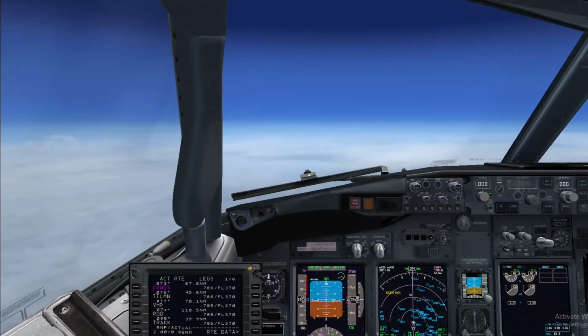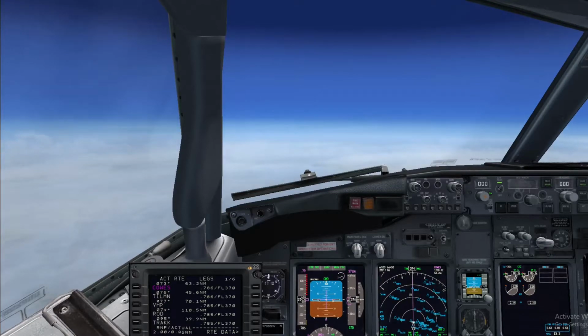Got quite a bit of cloud coverage, but we are still not painting anything. We are pretty much over the top of it, I think, but even then we should still be painting some if there was something below us. But like I said, when I looked at the weather, we were going to run into something, but we were pretty much going to be over the top of it. We weren't going to encounter it.